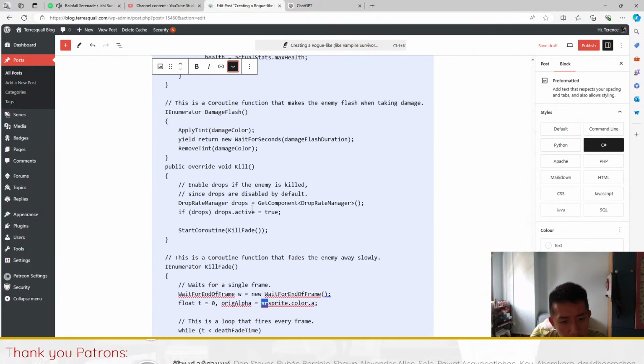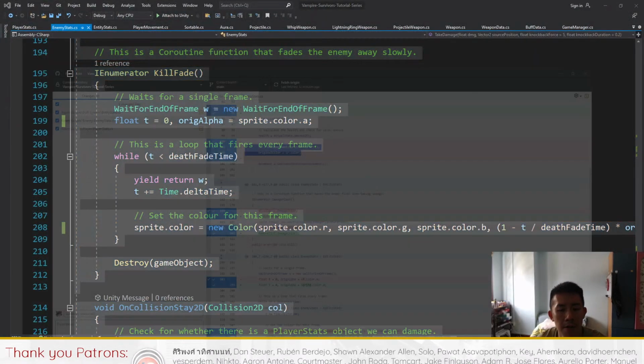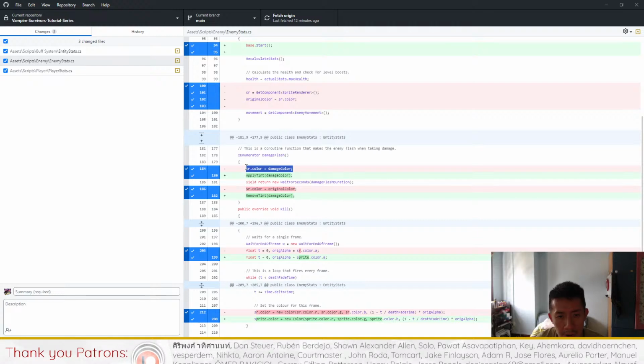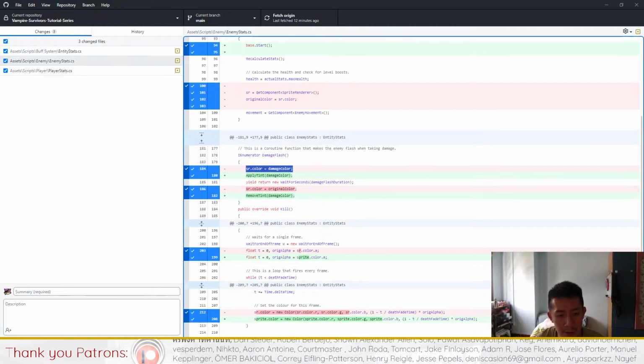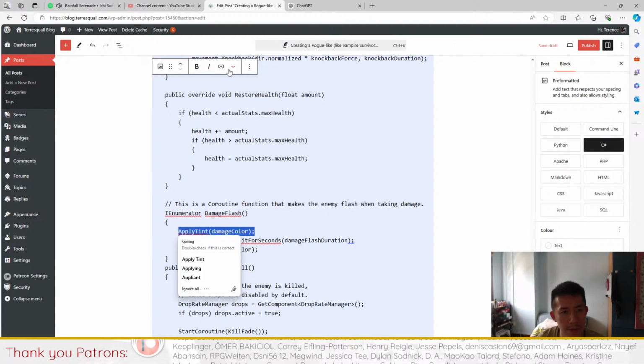And finally, most importantly, this is no longer SR color. Apply tint. So this is the new line.